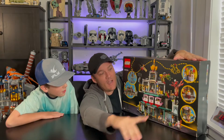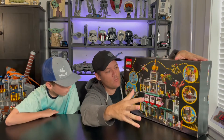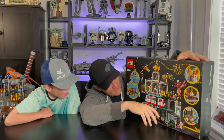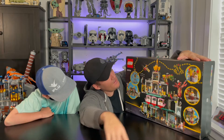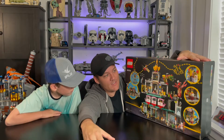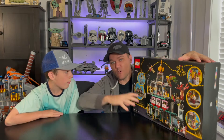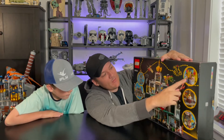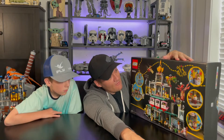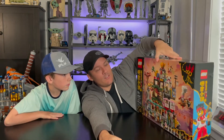On the back of the box it does show you the back of the set. It's a whole bunch of little modular sections that you build and then add together. Each one is like a different room or building with a different theme. And then it has a little train that kind of goes around the outside. It shows you how it all comes apart into individual buildings. I assume you can take it apart and play with those individually or play with it as a whole. And then it shows you some of the setups with the minifigures. It does come with a lot of very unique minifigures, which is nice.